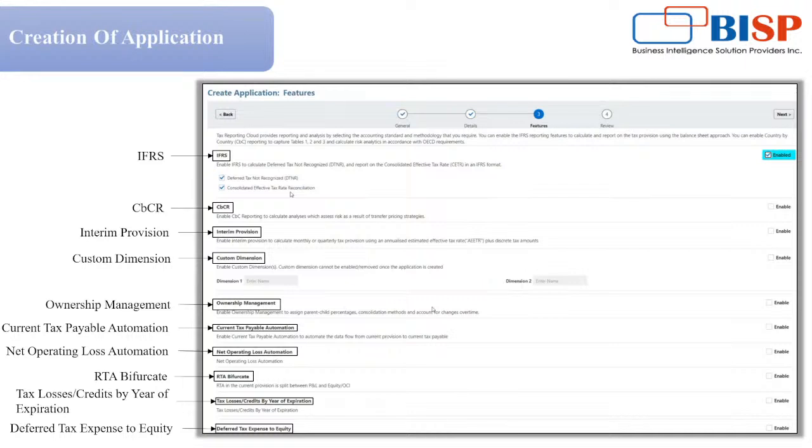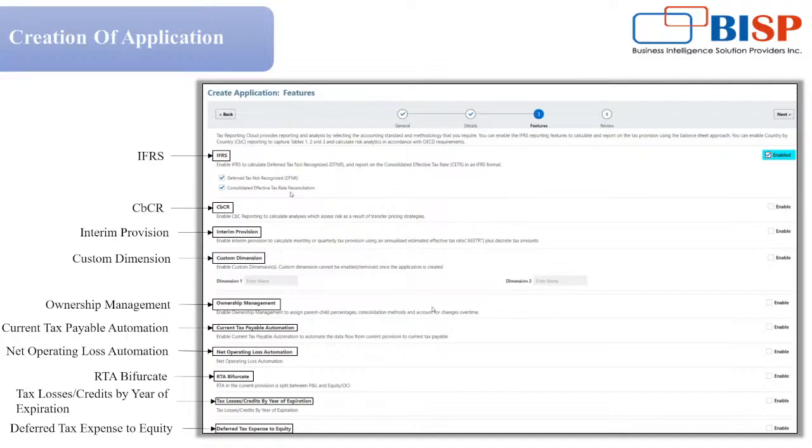It consists of different options which we can see right here: IFRS, CBCR, interim provision, custom dimensions and different others. So these are all the options that you are going to enable or disable according to the client preference.